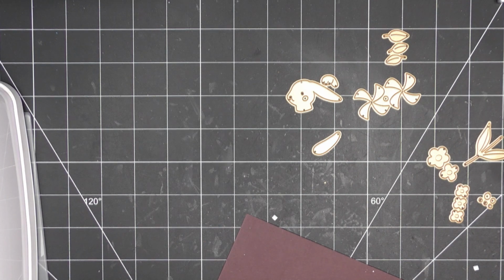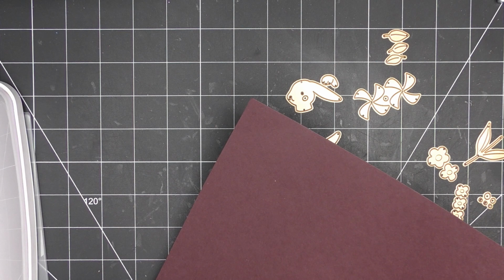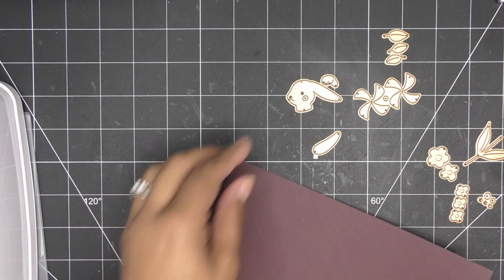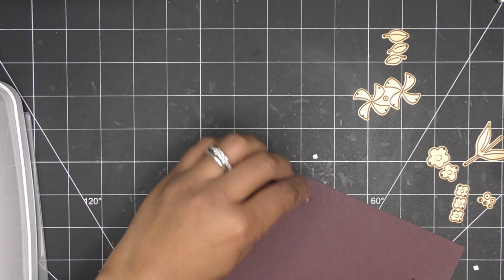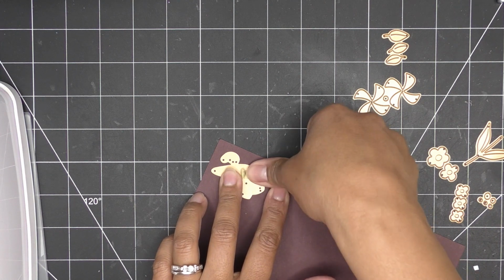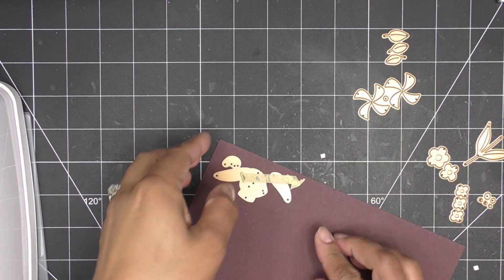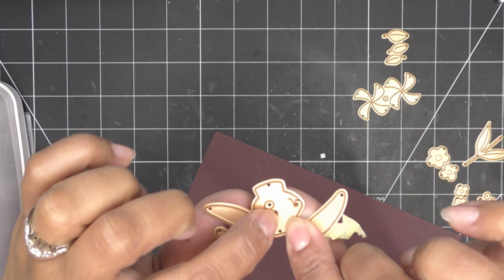And then I thought it'd be fun to make a little bunny that's a darker brown. I think this is the mahogany color. It's kind of a reddish brown that Spellbinders has, but we have this guy, and then of course his little ear, and so I'm gonna run those through. And just getting scraps of sticky stuff here. There we go. Behind his little face, this little area pops out, and then his eye and his little nose.